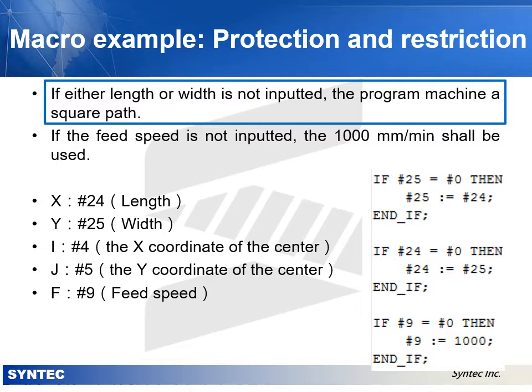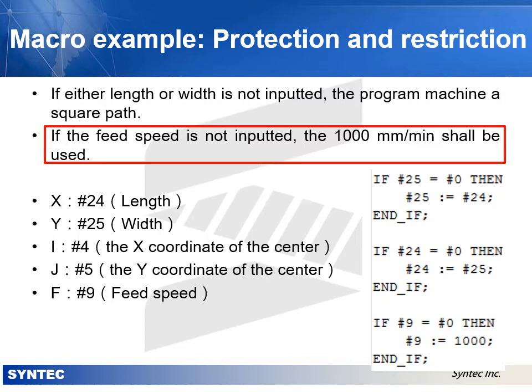The user doesn't input a length or width. We can use if syntax to judge that. When the length or width variable is vacant, the system will machine a square path, representing the length as equal to the width or width is equal to the length. So the statement needs to input in an equation. Refer to the blue box on the right side.